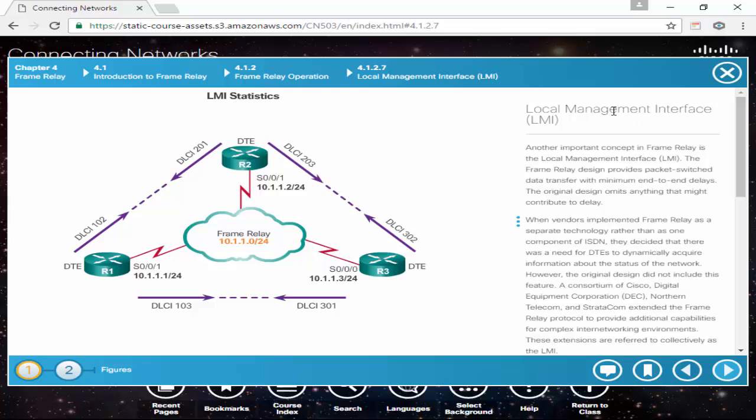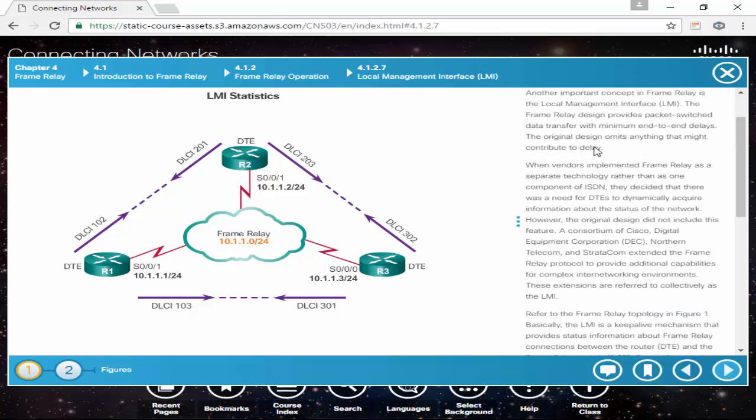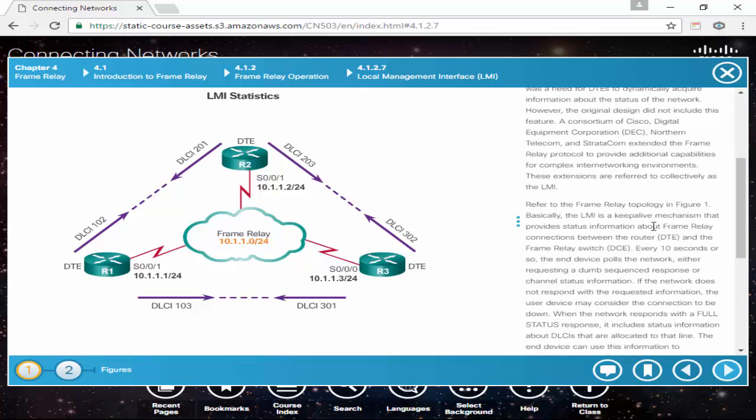Alright, so now we have these weird little things with frame relay, such as the LMI. The frame relay design provides a packet switch data transfer with minimum overhead. Anyway, so LMI is a keep alive mechanism that provides status information about frame relay connections between the DTE and the frame relay switch, the DCE.